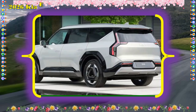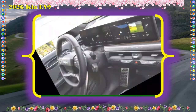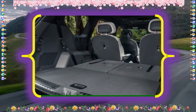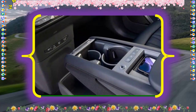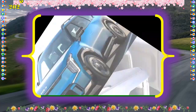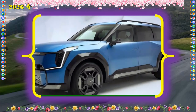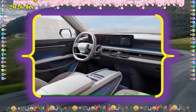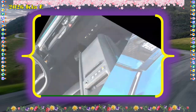Safety and driver assistance features. The EV9 comes with several standard driver assistance features, including systems such as blind spot monitoring and automated emergency braking. Kia also offers a hands-free driving mode that's bundled with a more advanced version of adaptive cruise control. However, it's only for the EV9 GT-Line. For more information about the EV9's crash test results, visit the National Highway Traffic Safety Administration, NHTSA, and Insurance Institute for Highway Safety, IIHS, websites. Key safety features include standard automated emergency braking with pedestrian detection, standard lane departure warning with lane keeping assist, standard adaptive cruise control with hands-free driving mode.